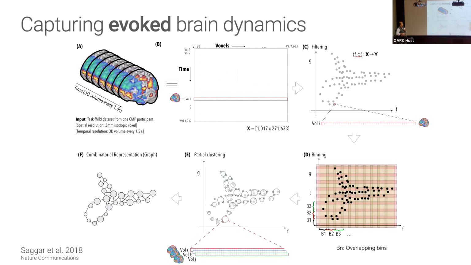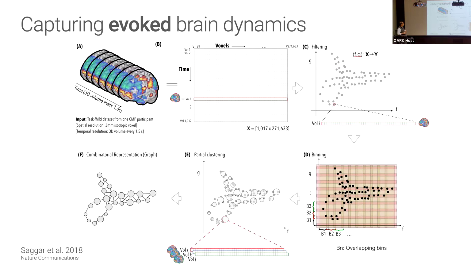But if you are into functional organization, then you can transpose the matrix and everything still holds. So you can have voxels here and time as your feature, and you can look at the relationship between voxels. We are looking at the relationship between times. So it's not typical functional connectivity, it's how each TR is similar to every other TR that I have. So it's the landscape of the dynamical evolution of activation.